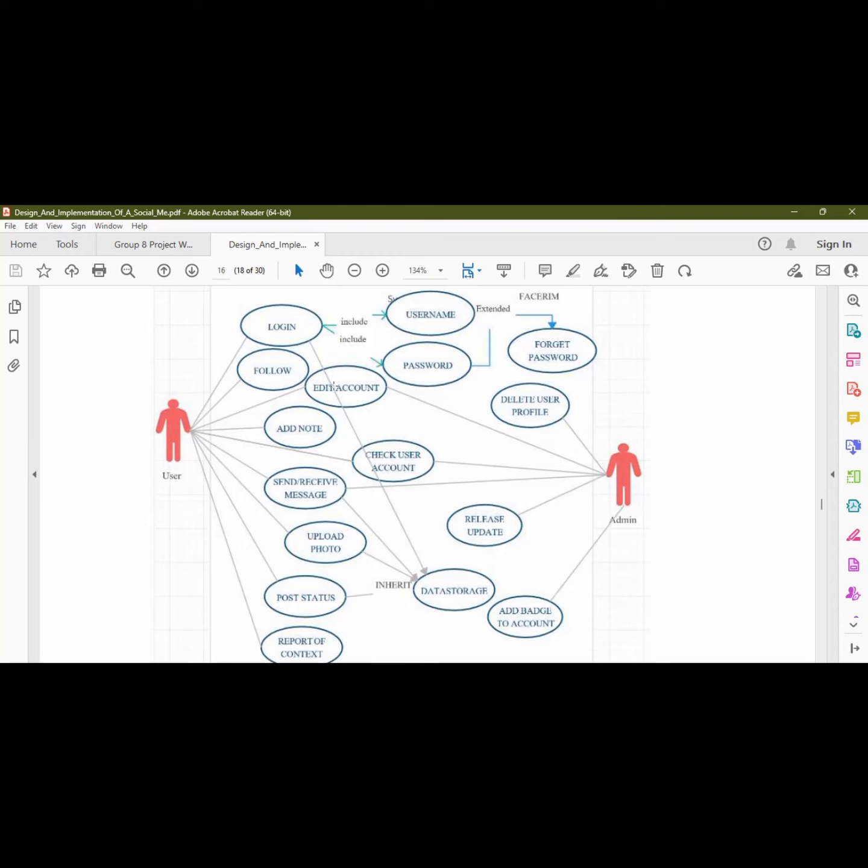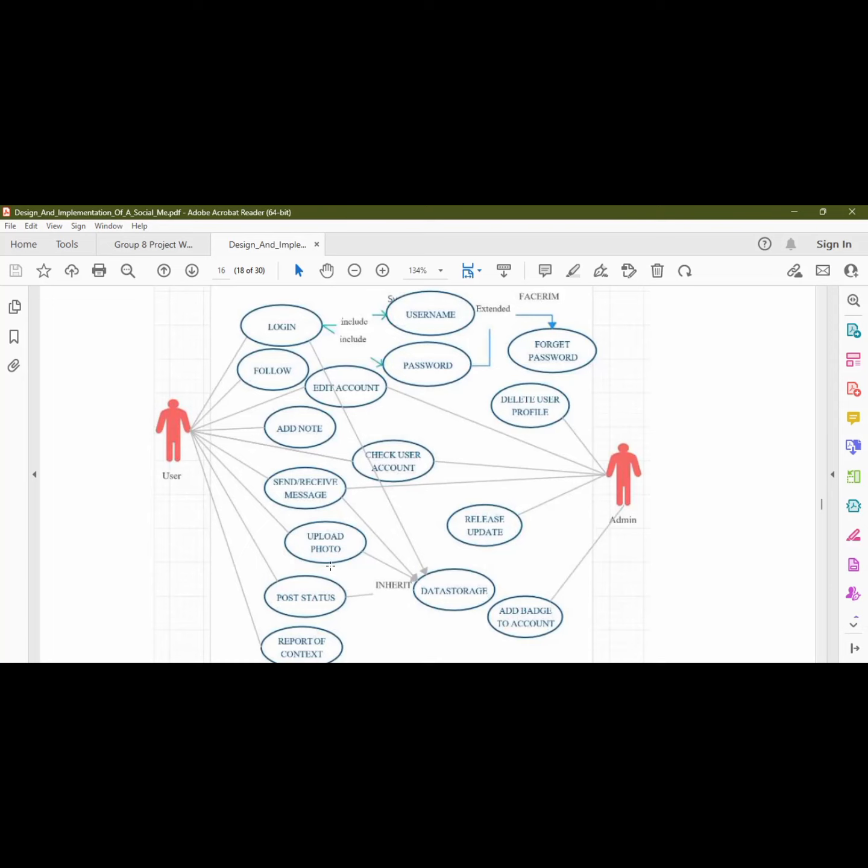Their account info, profile pictures, profile names, anything related to their personal accounts, they can edit. They can also create posts on the app so that others can see and interact with them. At the same time, they can send personal messages to and receive personal messages from other people on the same app.